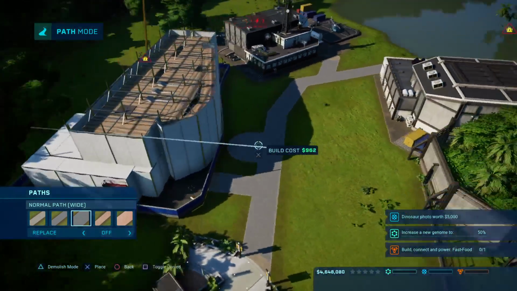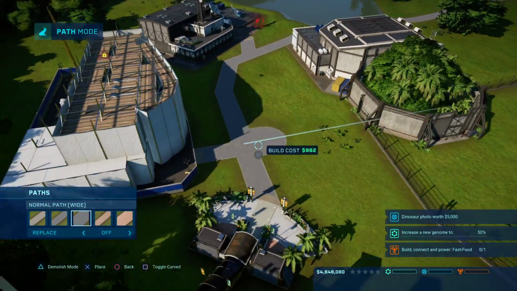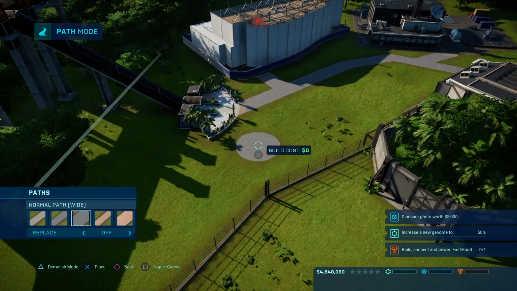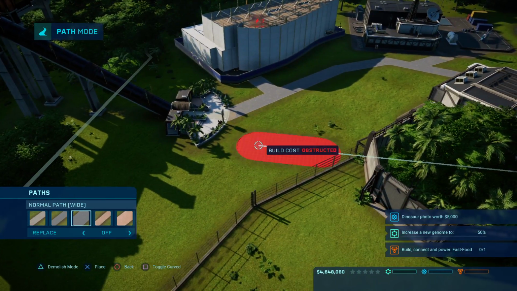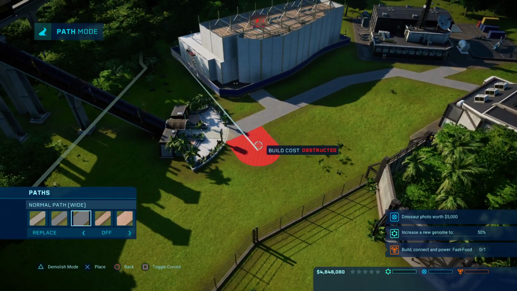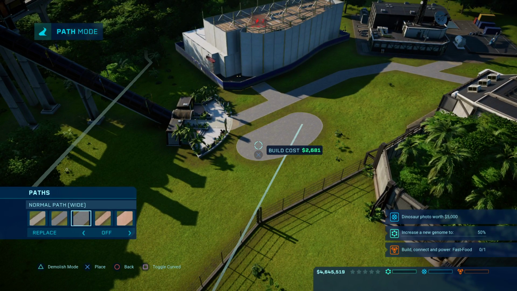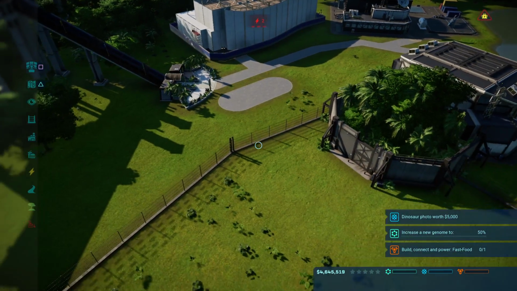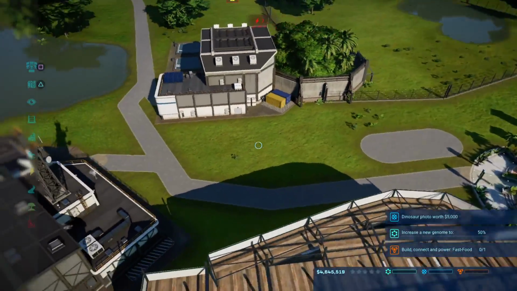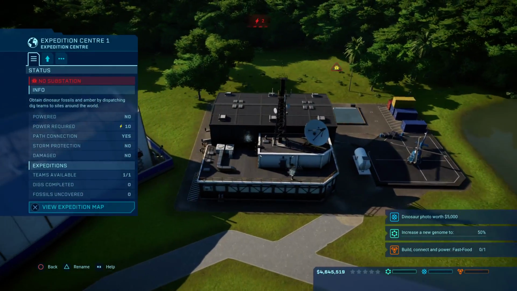This is for the cars. Beep, beep, beep. Oh, can you hear that? You can hear scratching on the door. That is my cat Oreo. So it looks nice, so people come out here and it looks cool. My expedition center is done.